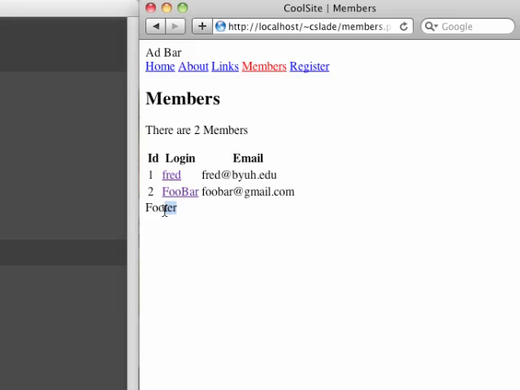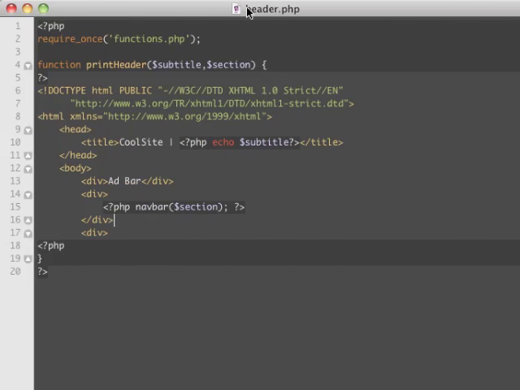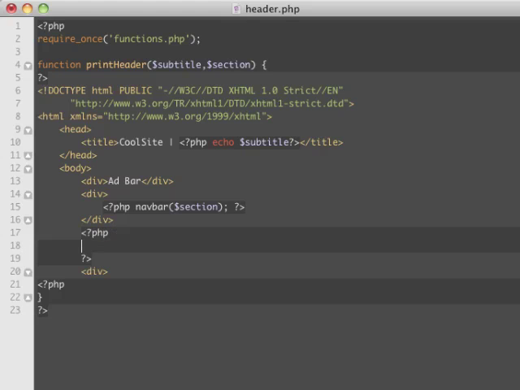So it might be a little confusing to follow what I'm doing at first, but hopefully in the end it will make sense as to why I'm doing it all. So this is the header of my site right here, and so we print out the site, and since we might want to display this message on any page, I'm going to include a little place to display this message, right? Any message that we might want to display, we're going to display it up in the header right here.